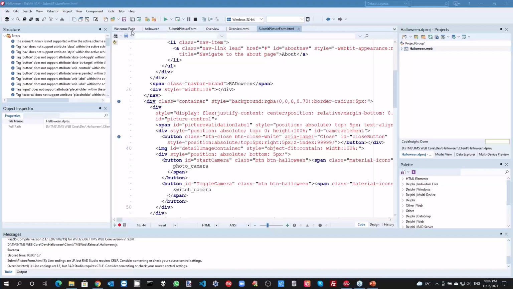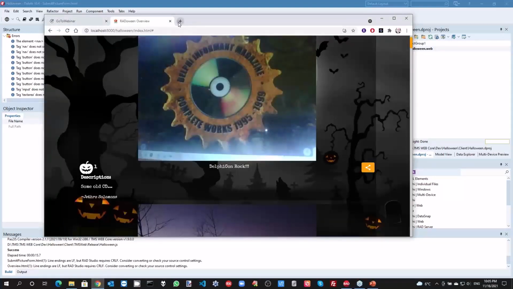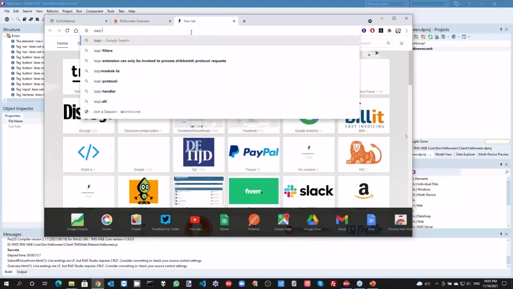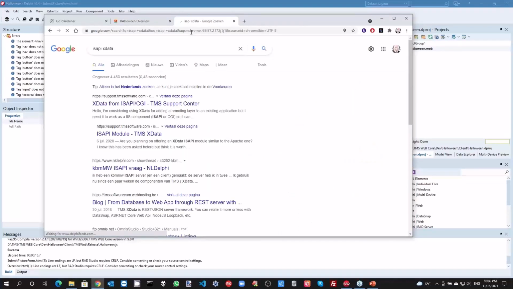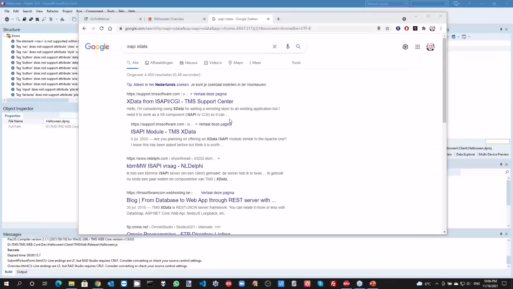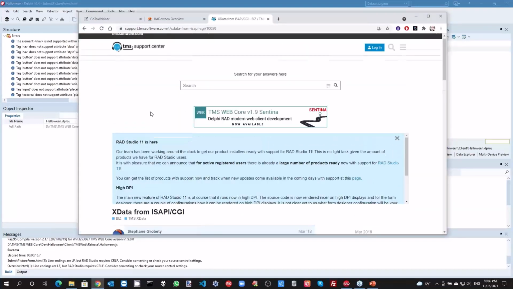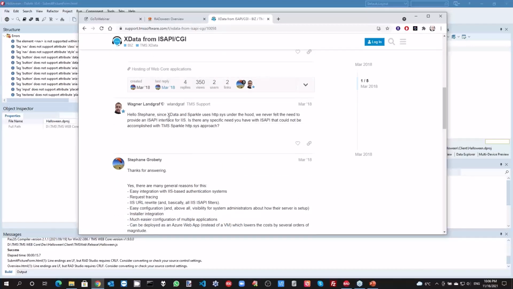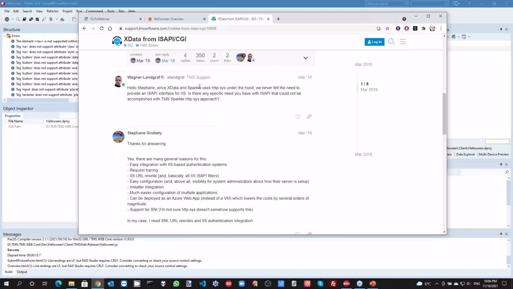Can you do an ISAPI with XData? Build an ISAPI component that you can load into IIS or an Apache module? Let me look that up. No. XData on Windows is using HTTP.sys.